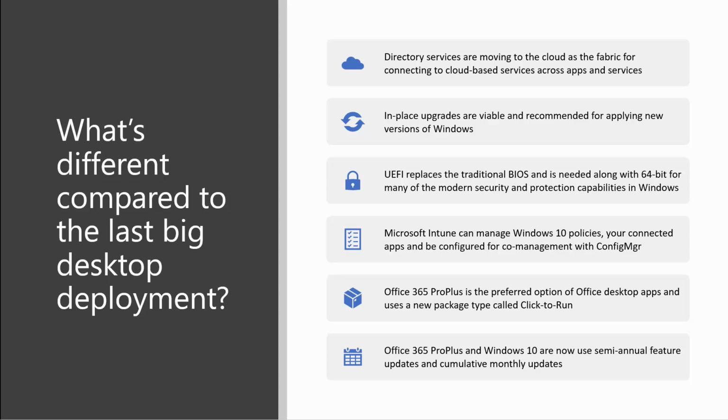We actually have modified the support terms as of September 6th. So the builds that target the September timeframe are supported for 30 months. So in that case, we recommend once a year style deployment targeting those September targeted releases. So that's something that you can do and align really the Office and Windows side into semi-annual channel. So you're not in a position where you have to continually train users or get them ready for new capabilities on the Windows or Office side, and you get the benefit of all the updates from a security perspective as threats evolve and the landscape changes.